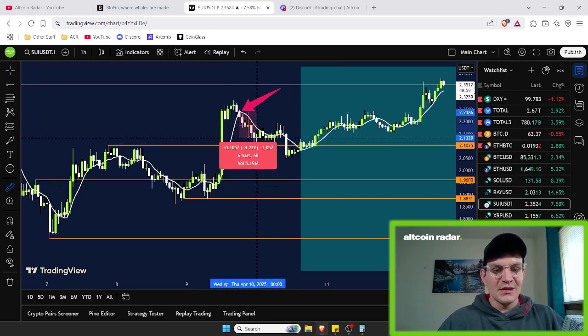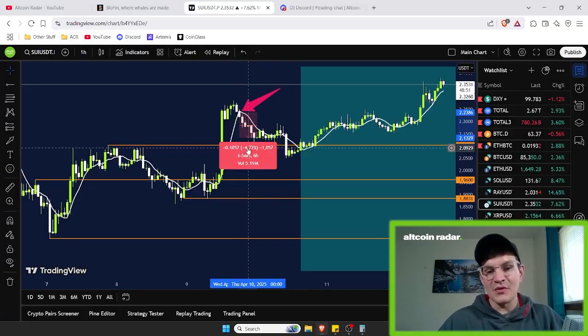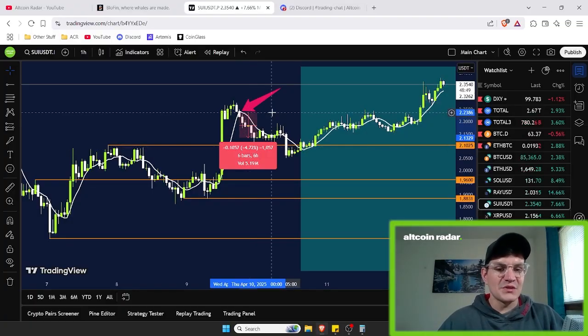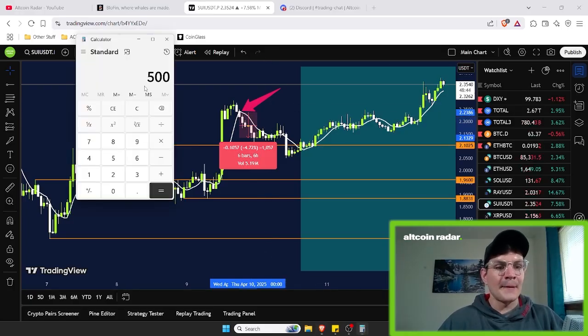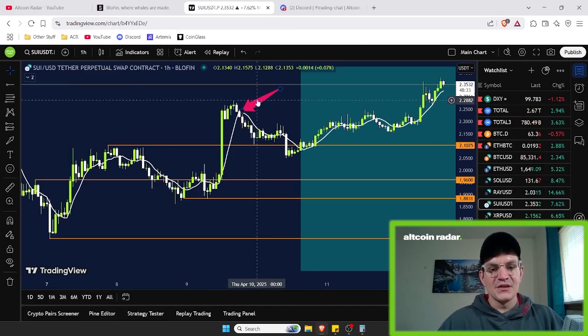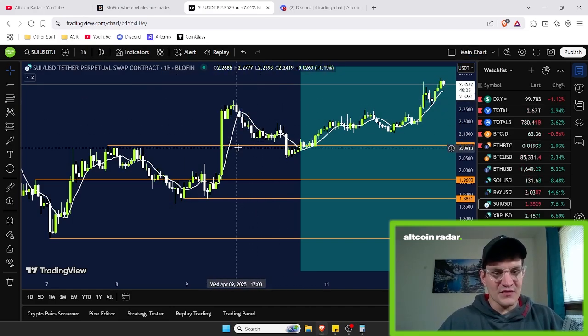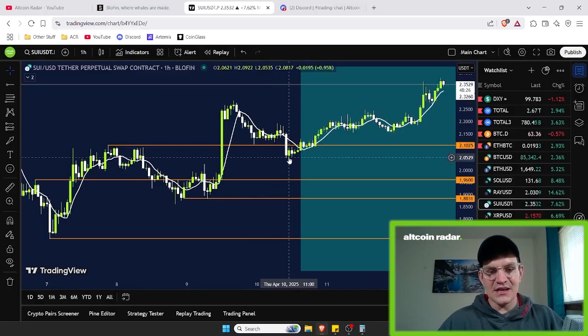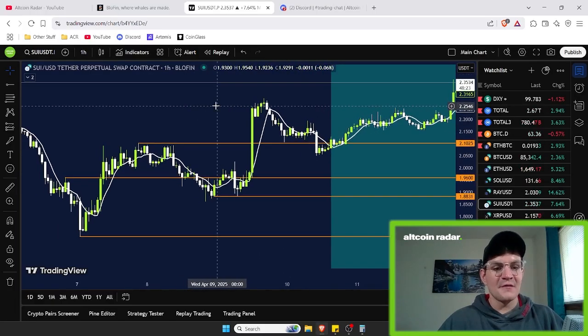So if you ended up getting in on that trade, let's say you only rode it down to maybe right in this level, okay? You'd still make roughly around 47% profits right there. 4.72% profits, which multiplied by 10 for 10x leverage, you're making about 47% right there, all right? So we take $500, multiply that by 0.47 for 47%, you would have made $235 on that one single trade right there, okay? So as you can clearly see, trading with the support and resistance levels and the 7-period SMA, it works very, very well.